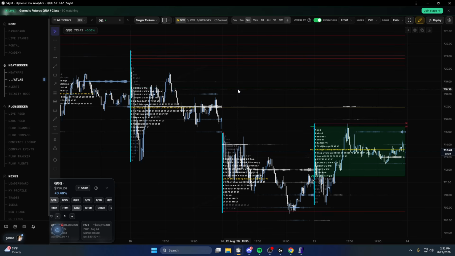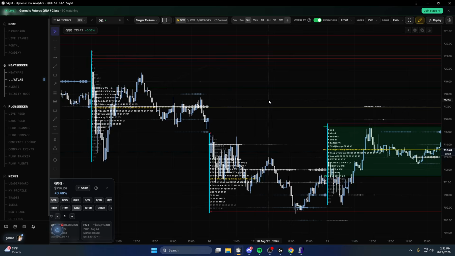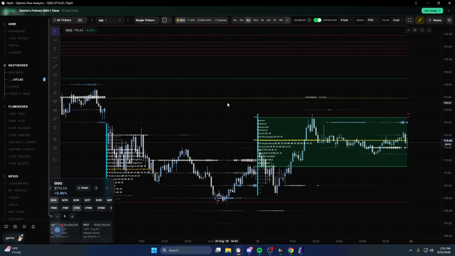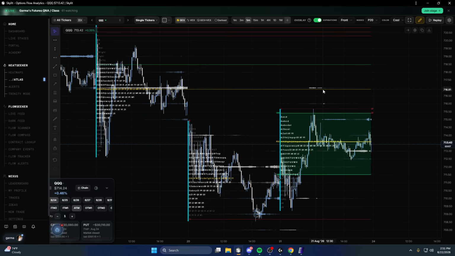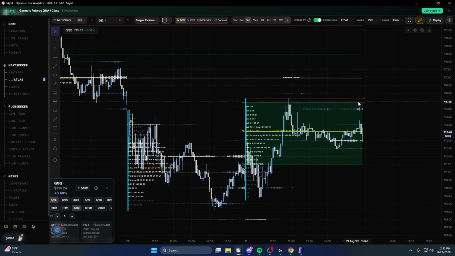Now the key components to the TPO chart are still the value area low and the value area high, which is determined by time, and the POC, which is the point of control, like I said, the area where the market spent the most amount of time. And then you have these red lines that say SP on them. These are called single prints. Single prints are kind of your bread and butter. It's the area where the market spent almost no time, the littlest amount of time. So at single prints, we could expect mean reversions to occur because there was almost no time spent.